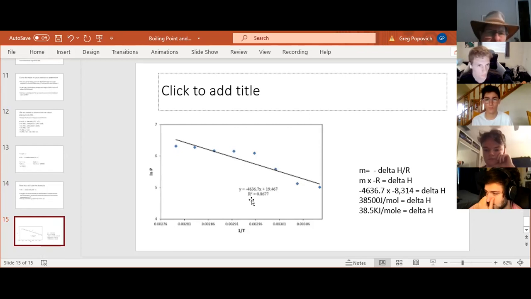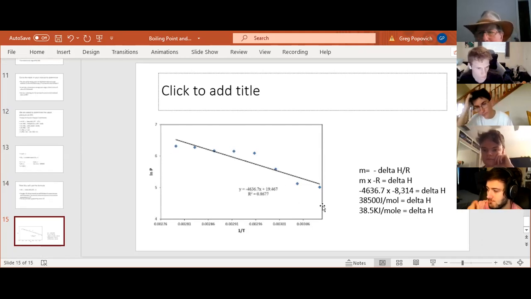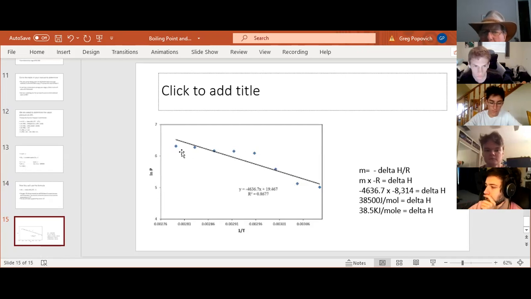Because of the nature of this, if I don't see the points on the graph, I will take off. Because as you can see, these are not exact. You have to estimate your best line as best you can. That means the more points you have, the more accurate your graph is going to be. I need to have all the LNs and all the 1/Ts. Questions about this?